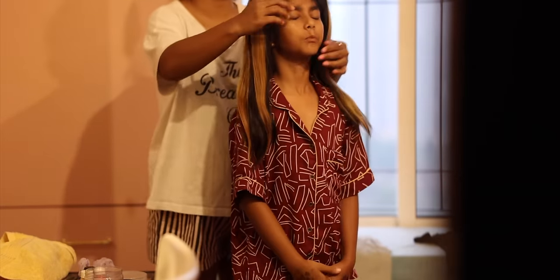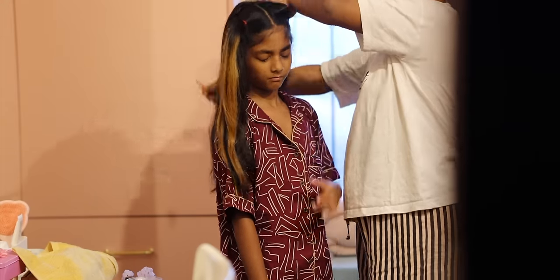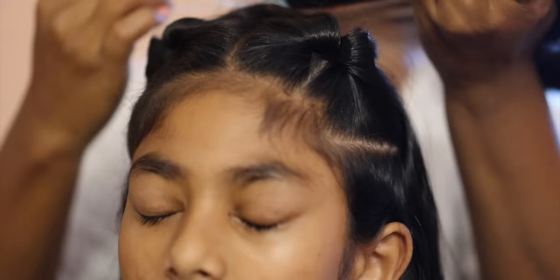It's the next morning and I am dressing up Kaya. I'm also going to do some face paint on her.